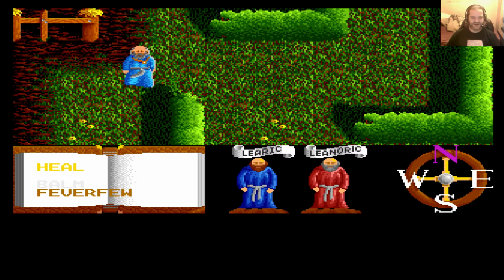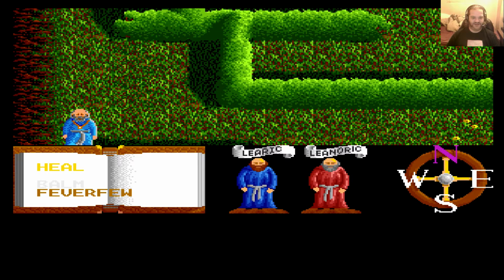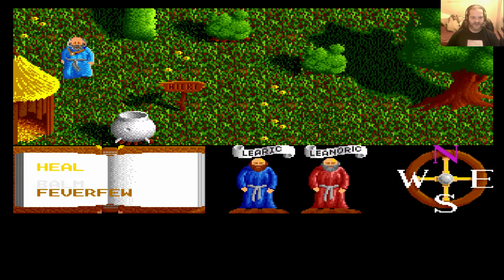He usually hangs around pretty close by though, and there's his hut with his cauldron nearby as well. I think that is it there. Yeah, so his name is Heiki. Whatever that is.